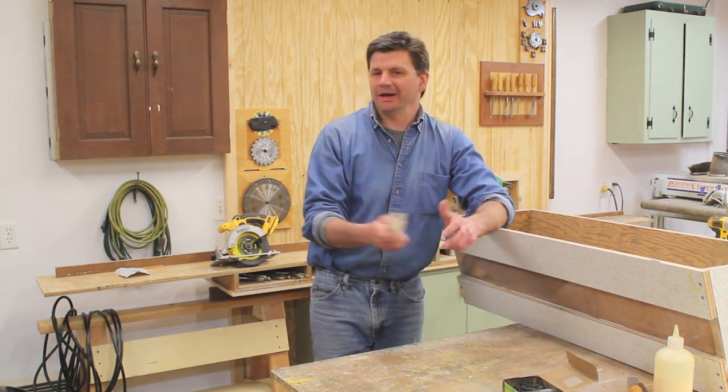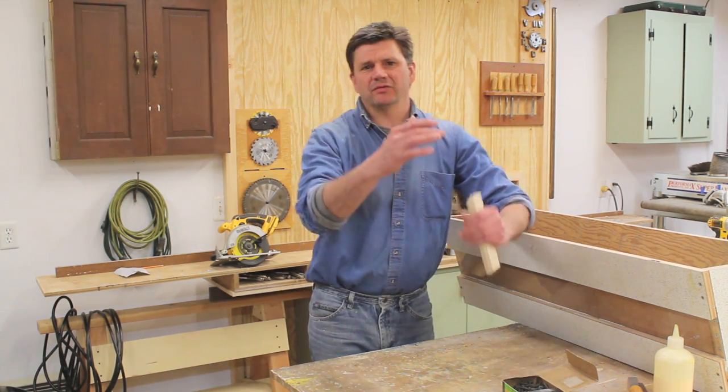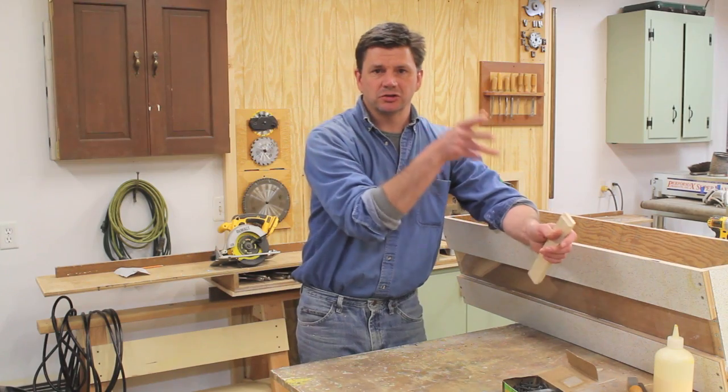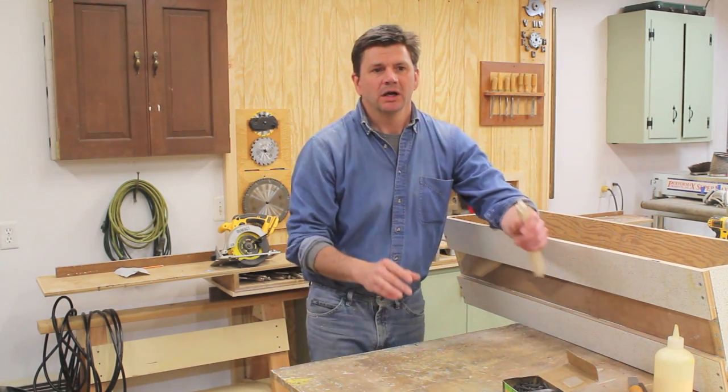I guess the only other question was, why didn't I use toggle bolts where I didn't have a stud? The main reason was I just didn't want to put the extra work in. And I felt that the shelves would be fine with just the 2 screws in the stud, and then the 1 screw in the sheetrock and a little bit of wood glue would be more than enough.